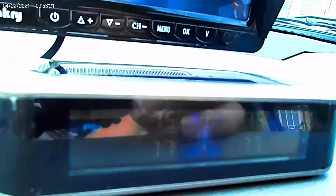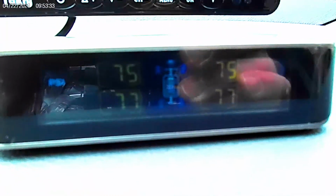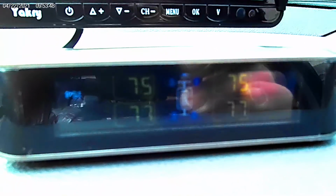Now let's talk about the TPMS a little bit. If you can see it, I don't know if you can or not, but it's reporting the pressures of the tires now. I've got the caps on permanently with the lock nuts and everything. Watching them produce their errors and start the alarms as you're unscrewing them, it reacts really quickly, so I think I'm going to be happy with this too. So everything looks good so far.